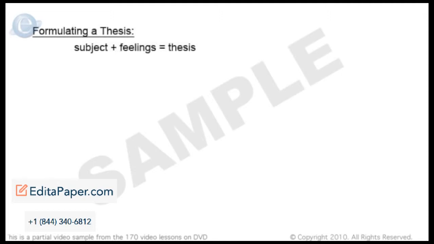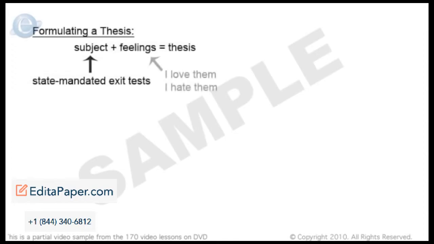For example, if you're writing some essay on an issue analysis, or an opinion, you have a certain issue, there's a topic of it. For example, state-mandated exit tests. That's your topic. You add your specific feeling or characteristic about that topic. You do agree with them, you do not agree with them. That's your thesis. For example, state-mandated tests provide students a chance to reiterate what they've learned and are very valuable to society. It tells me the topic, it gives me my own specific feeling about it, and that equals a thesis. That tells the reader what I'm trying to prove.